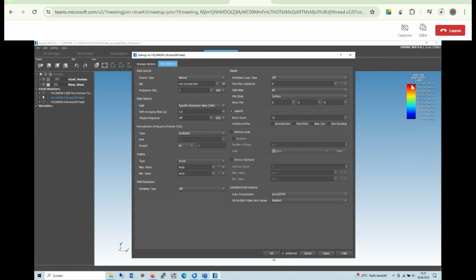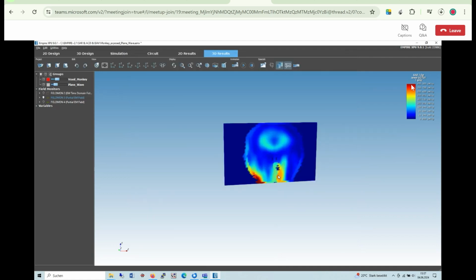And so we can just calculate the SAR values now. This can be done in different planes, of course, but it's a part of post-processing. So you will find some examples also for SAR in this software.